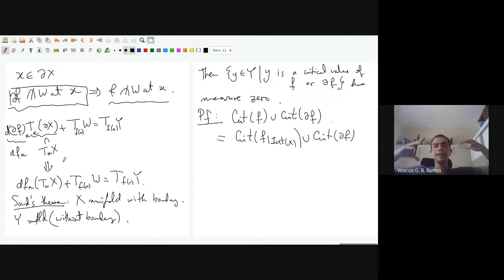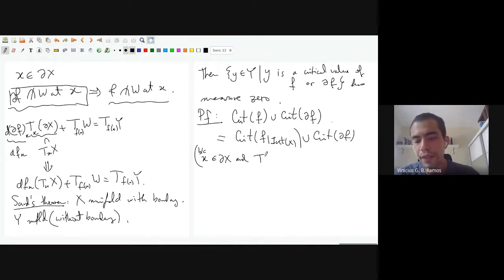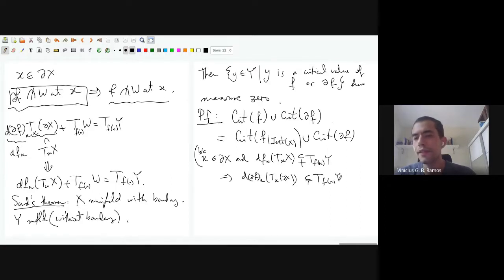Okay, so if I can't generate the tangent space of Y looking at the whole tangent space of X, then there's no way I can generate the whole tangent space of Y just looking at what's on the boundary of X. This is because if x is on the boundary of X, and the derivative dfx is contained but not equal to the whole tangent space, then there is no way that if I just take the image of this, I can generate the whole tangent space. Because this is a subspace of this.